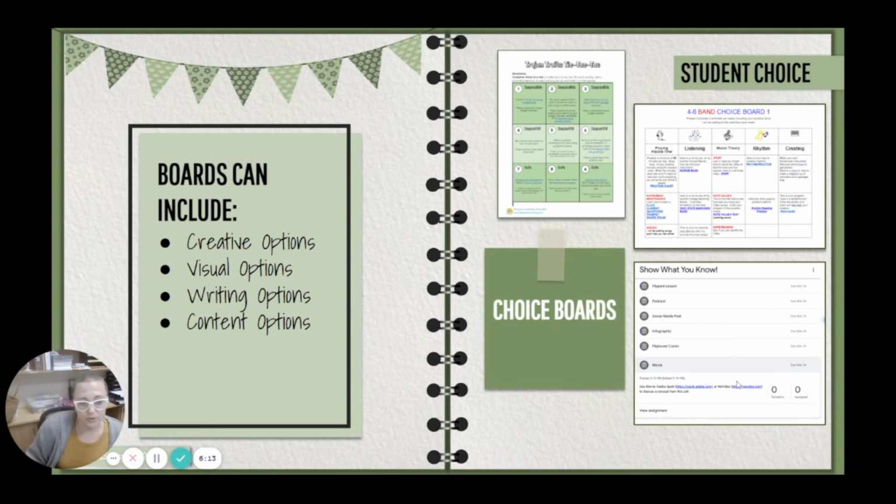And then this last choice here is an idea I've been playing with. A lot of times the show-what-you-know boards are really great, but there's a lot of going back and forth for the teacher to see. So, show what you know, and you can have a choice of creating an Adobe Spark video or a PowerPoint or a poster. Those are really great options to give students flexibility to show what they know, but you're having to constantly go back and forth.